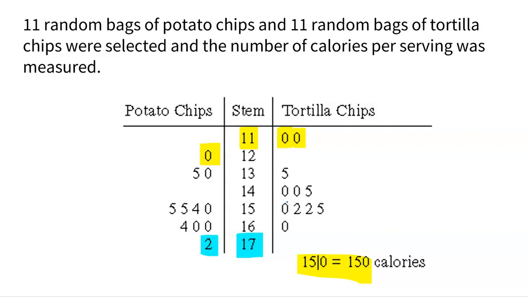Tortilla chips looks to be kind of symmetric, maybe a little bit skewed to the left. So to the lower numbers, there's a little bit more of a gap here, a little bit less. And then we see most of the data is towards these bigger numbers. So slightly skewed left. For the potato chips, it's actually also skewed left. Don't let it being on the left-hand side confuse you. Skewed left means that less of your data is at the bottom of the lower value. So I definitely see less data towards the bottom, more data towards the top. So that's that skewed to the left look there. So pretty cool little stem and leaf plot there.